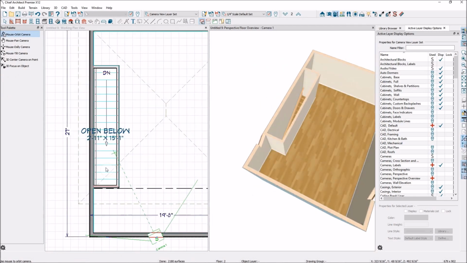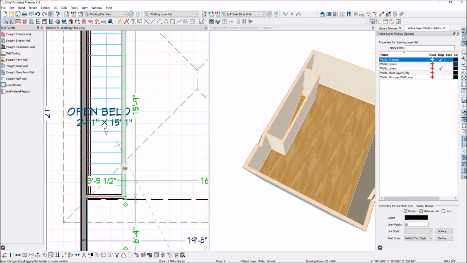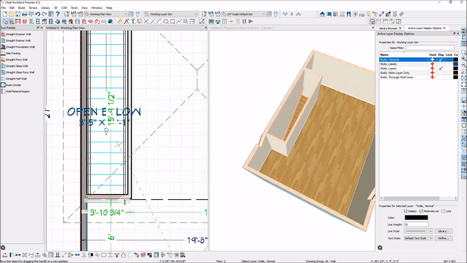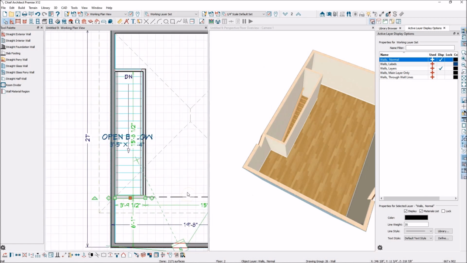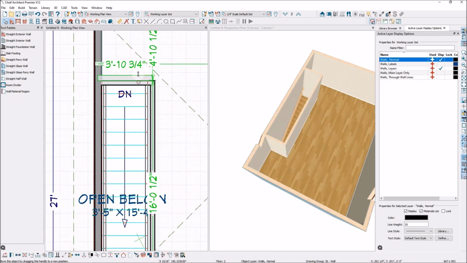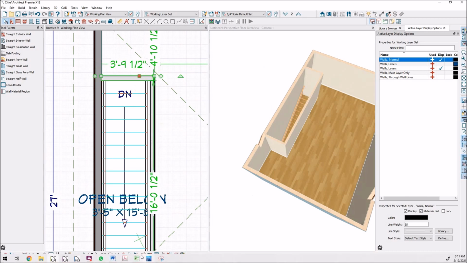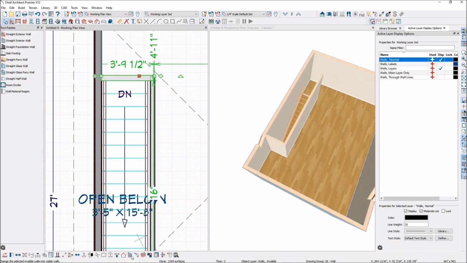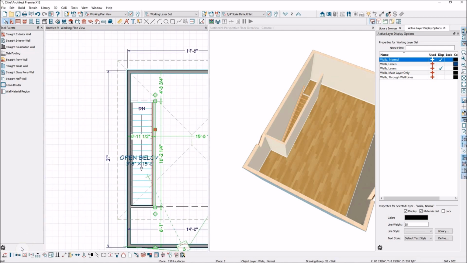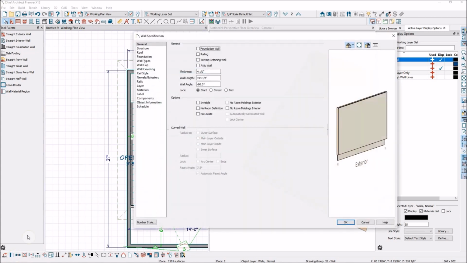It's still not really looking great because I just dragged that in. So I can move these around now to wherever I want them to be. And then probably at the top of the stairs, we don't want a solid wall. So I'm going to make that an invisible wall. And then I'm going to make this one into a railing. So I'm going to open up the dialog box and make that a railing.